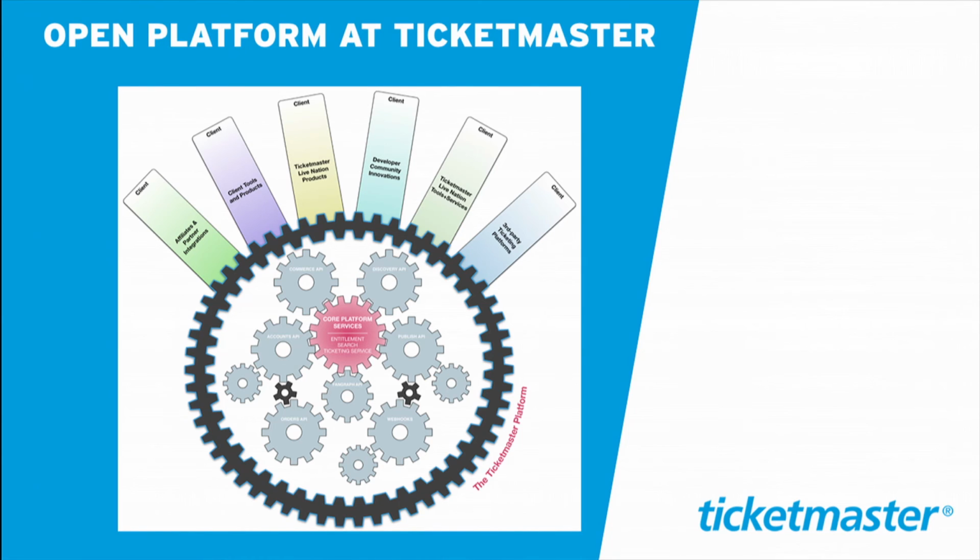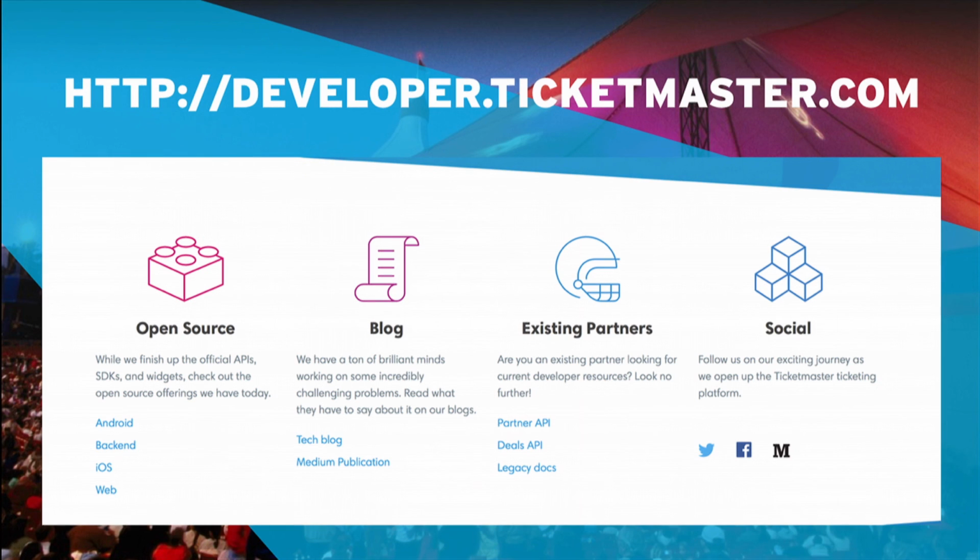And one of the most exciting areas is our new open platform. Traditionally, Ticketmaster has used a closed API. Only internal developers can hit it. Now we're changing. We're growing as a company. We realize that the way the rest of the world works is that we need to make an open platform that anyone can hit. So we have a new tool called the Discovery API. You can get an API key at that site I just mentioned.